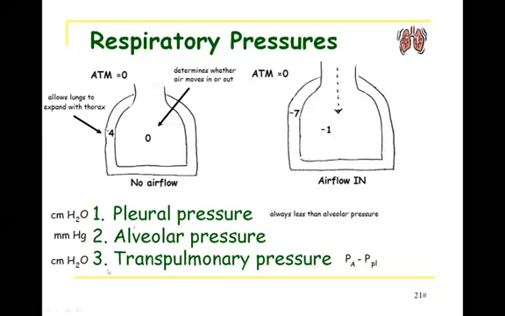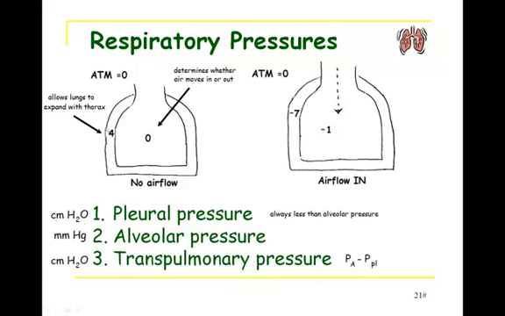The reason I didn't list it down here is that it's constant. These are the ones that will change during breathing. As a reference, we always say atmospheric pressure is 0, even though we know it's not really 0. But it's 0, okay? The first pressure is the pleural pressure. You may also hear it referred to as intrapleural pressure. It's found here, represented by this -4. The units are always centimeters of water, as with the transpulmonary pressure. I'll give you a way to remember that it's centimeters of water.